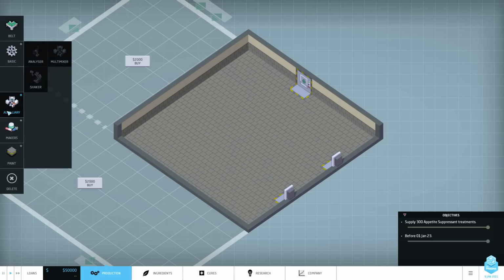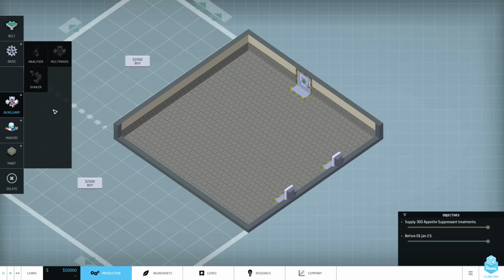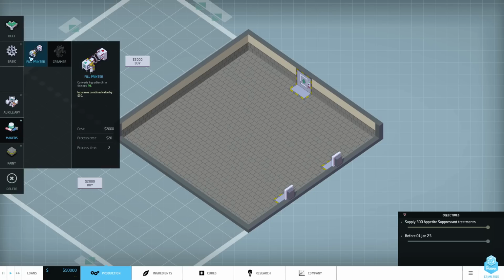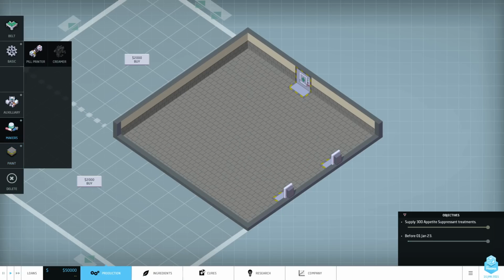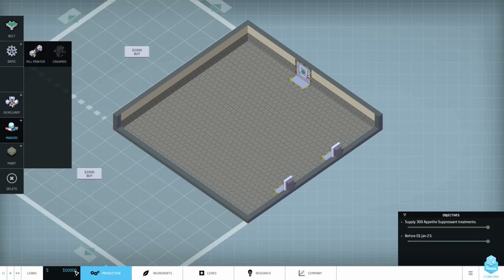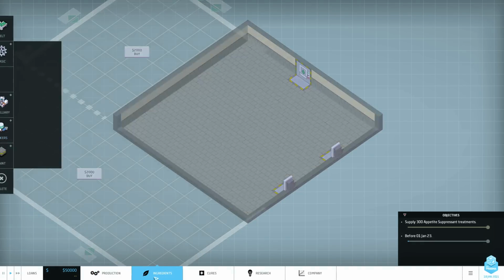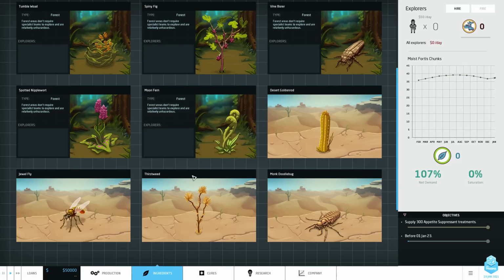Auxiliary equipment are other things like the multi-mixer, which will combine two ingredients and change their effects. Pill printers are going to be needed to create the medication into pill form and sell it, and paint is just optical stuff. But this is the production screen, and we have a few others down here. Here's our money, how much we have currently in the bank. Down there, we're gonna see how much we're making per day. And this is the ingredient screen where we can research new ingredients.